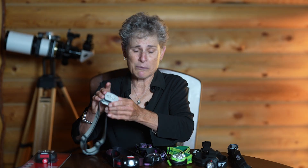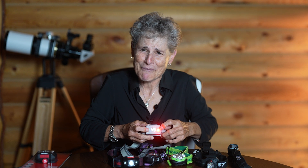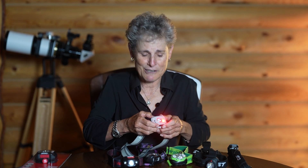Finally, I have this Black Diamond headlamp from REI with a button on the right for red light, but it only lights one side of the headlamp, which is a bit weird. Getting to the white light is confusing — even pressing the left side sometimes still gives red. It's more complicated than it needs to be, and I need to quickly get to white light if a wild animal suddenly appears. So I don't recommend this Black Diamond model.